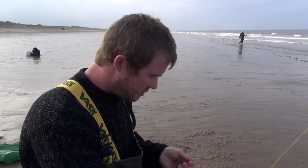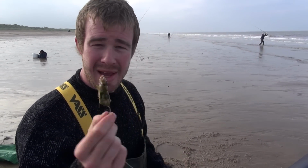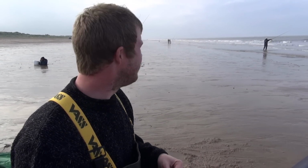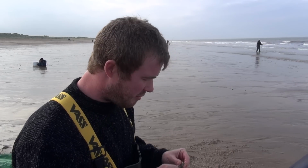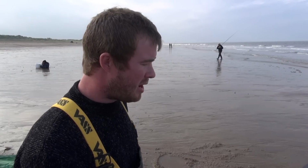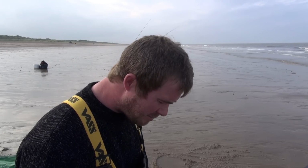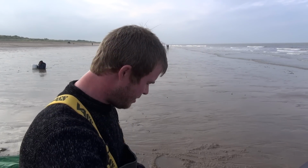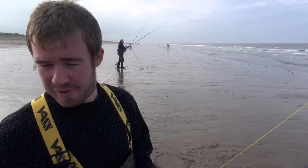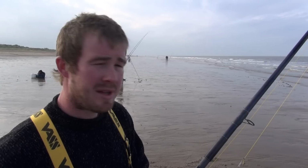But I just pulled that all off the rig. You see, you get the odd bit round the hook point as well, but the baits are coming back untouched, so you know they're fishing okay. But it's just sort of a one rod job at the moment, because I don't want to use a load of bait up in what's probably going to be a quietish, tough time. But we just thought we'd give you a little update, let you know what's going on. I'm still confident, hopefully we might be able to put another one or two on camera for you, but I'm just going to slip another bait on here and we'll get it out there and see what happens.